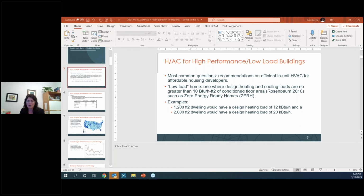Now, on a lower rise system, we're looking at Sanden units stacked in line, I don't know if you'd call it in series, so that we can beef up the capacity as needed. And then we're also looking at air to water refrigerant systems on a larger scale building to see how they're performing. So far as I can tell, it's working well, but we didn't have that cold of a winter.